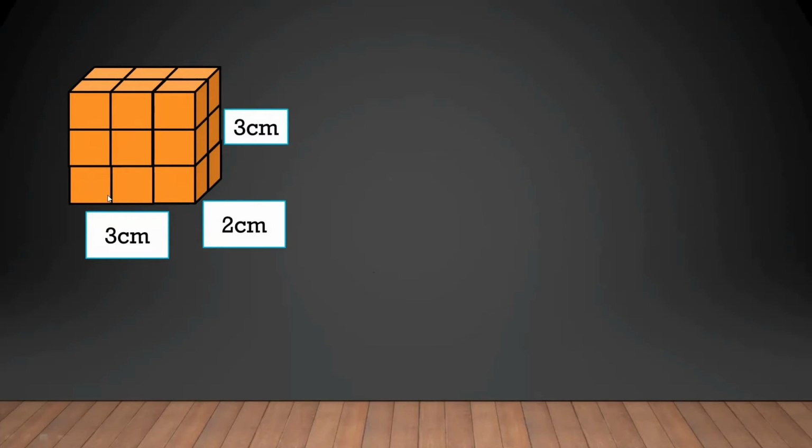So another example is, I have here the shape and the length is 3 cm. Paano siya naging 3 cm? So dahil 1, 2, and 3, the width is 2 cm. So ito yung width natin. Ayan, 1 and 2. And then the height is, ayan, kung gaano siya kahaba. Height. So again, this is the length, and this is the width, and this is the height. So 3 cm dahil 1, 2, and 3. 2 cm dahil 1 and 2. And then 3 cm yung length dahil 1, 2, and 3.